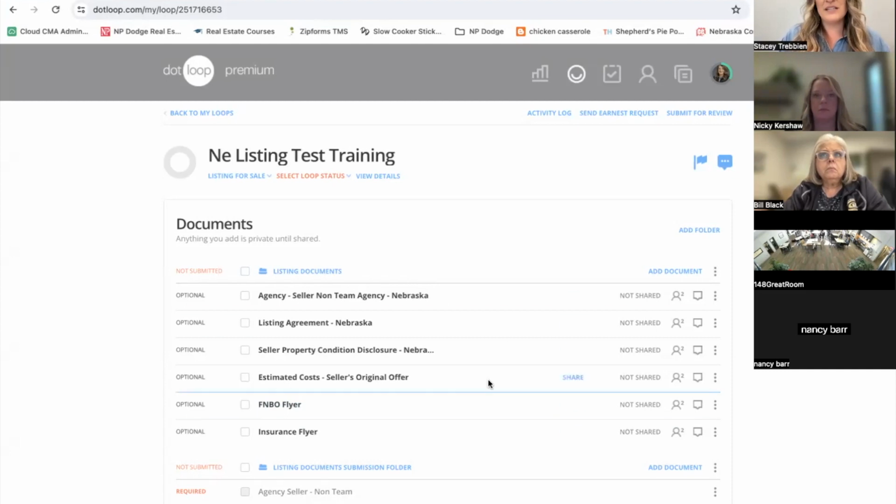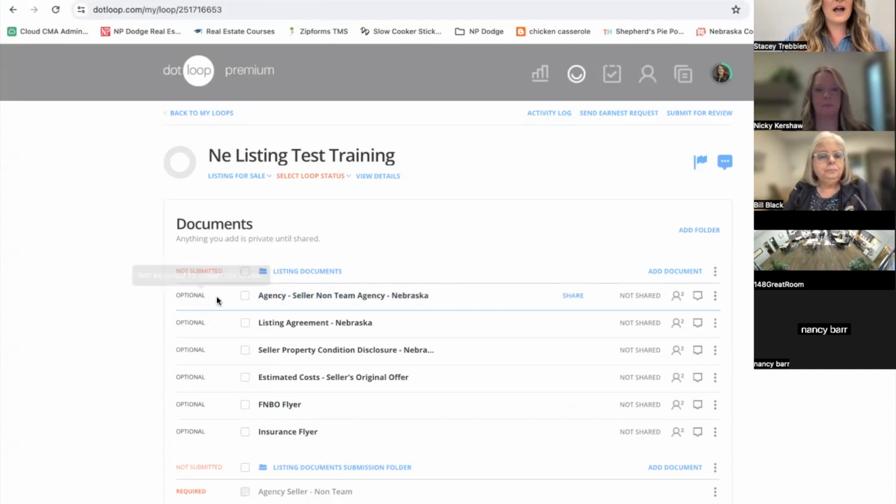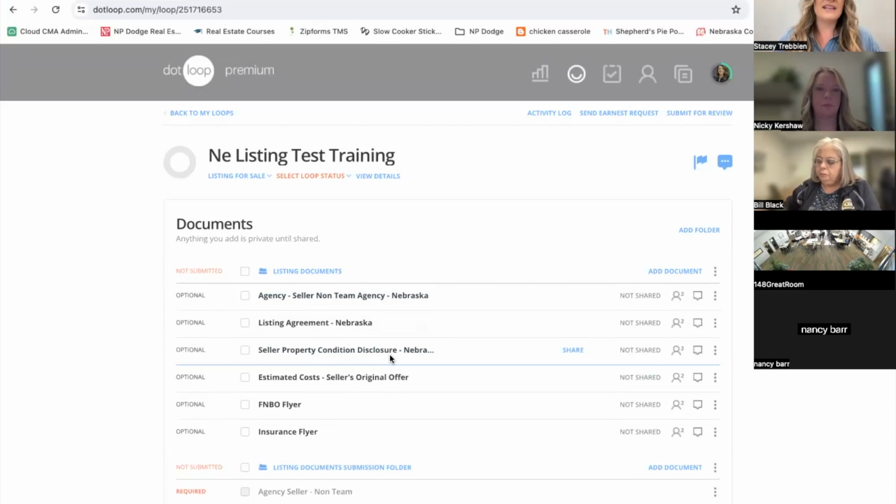This is going to be the main place that you work. Something that you'll notice over to the right, if you've been working in DotLoop, left, if you've been working in DotLoop, is that it says optional and it doesn't say required. So these DotLoop forms say optional because maybe you are going to do some of these through DotLoop e-signatures, but some of them you're going to get a wet signature, right? Like perhaps the seller's property condition disclosure. I know many of you leave those with your clients. They fill those out by hand. They need more time. It's not always a digital process.